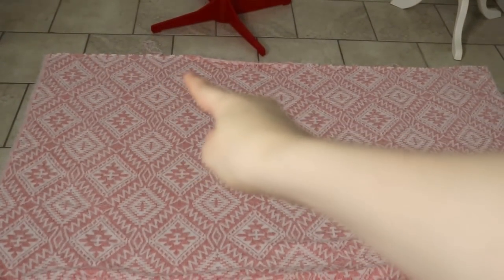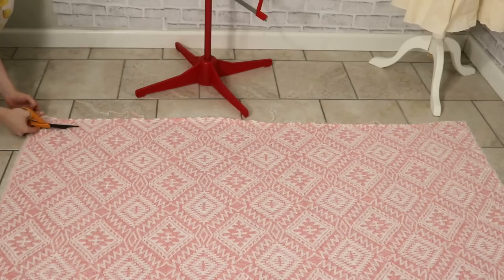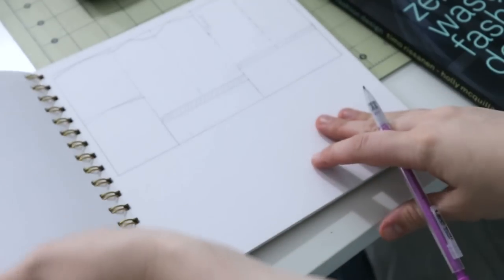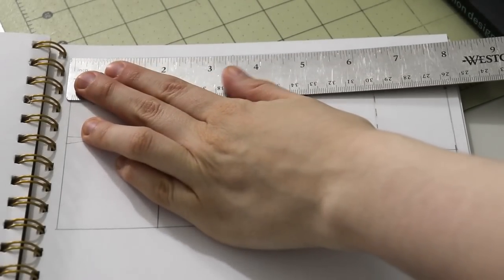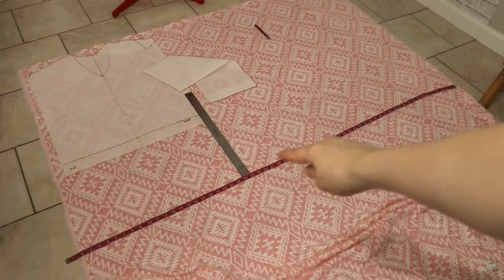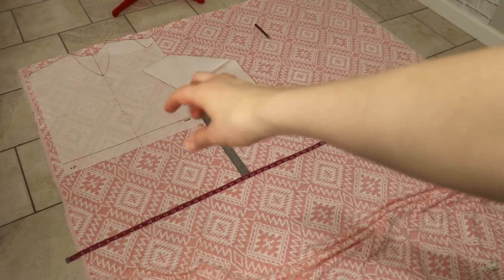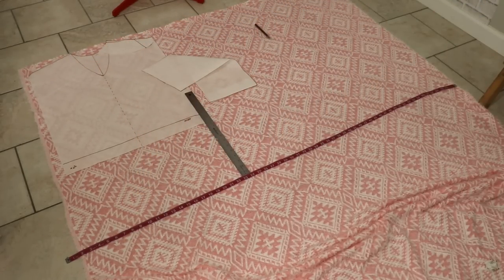You see how uneven it is? That's how they cut it at the fabric store, so I have to clean that up first. Okay, so this is the plan — it's on paper, so we'll see how it translates onto fabric. I'm working with a piece of fabric that's about 64–65 inches wide and one yard long. That measuring tape marks the one-yard point, and the goal is to fit the entire sweater into this rectangle with minimal fabric waste.